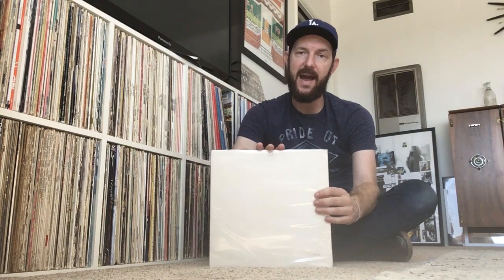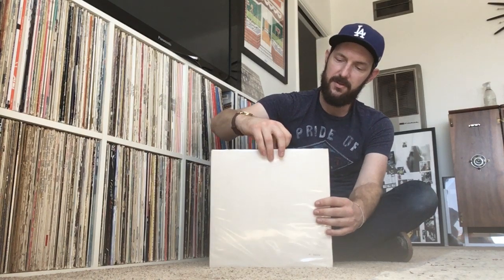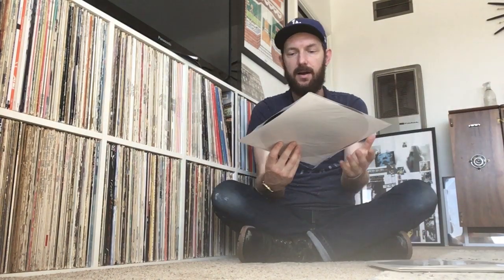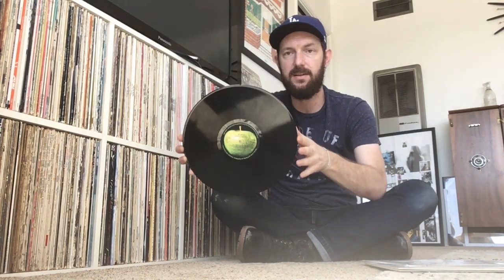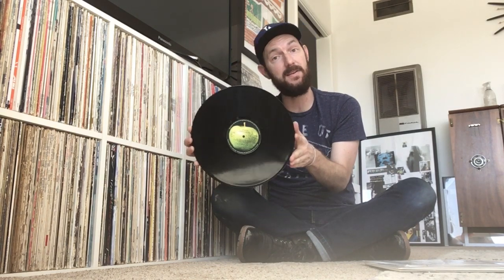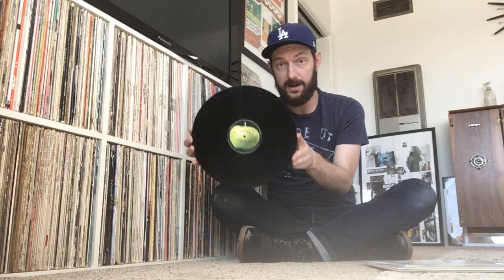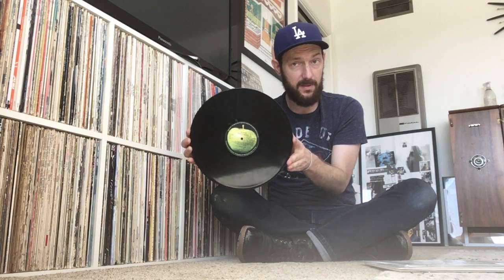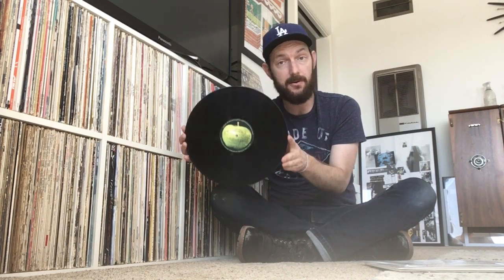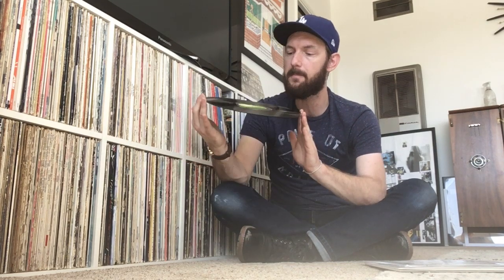So let's now get back to this copy, the excellent copy that's on the website right now, and I will show you the records so you can take a look for yourself. They are in really, really nice condition. The guy I bought this from is a hardcore Beatles collector. He has amazing stuff in his collection. By stuff, I mean amazing records, the best ones. He also has amazing Beatles memorabilia, lots of autographs, lots of really rare photos, just a really cool collection. So I felt very good purchasing this from him.